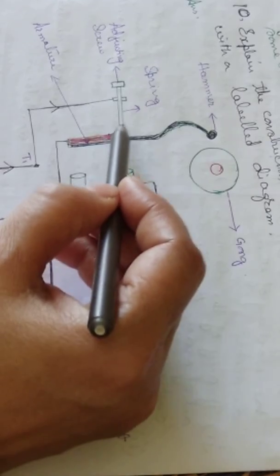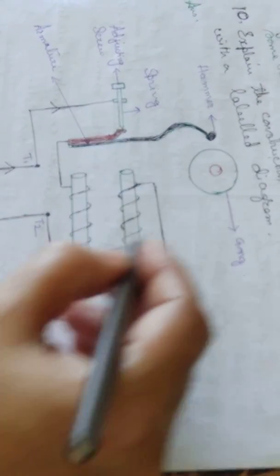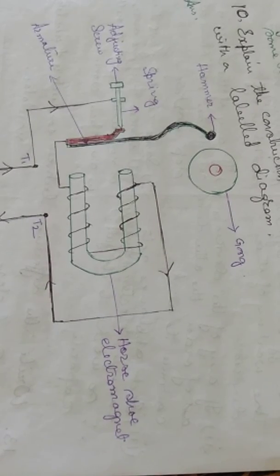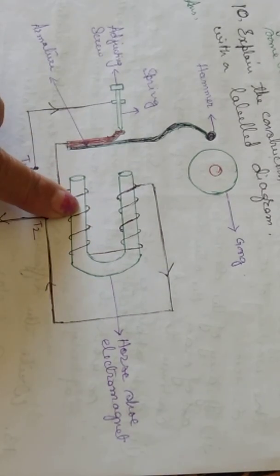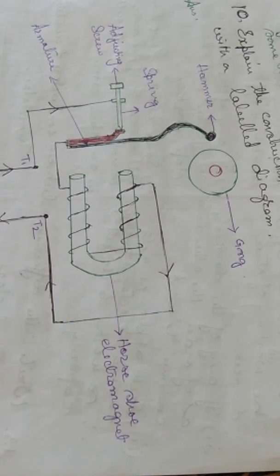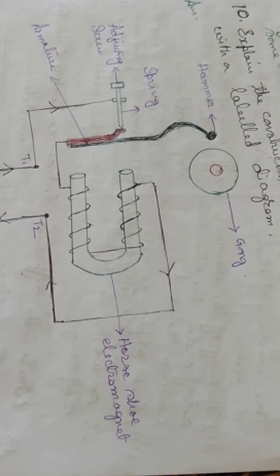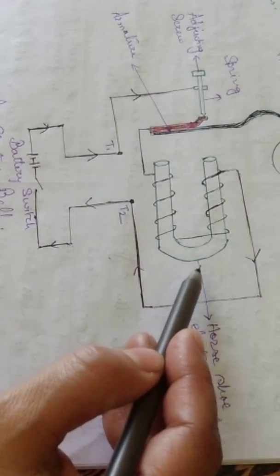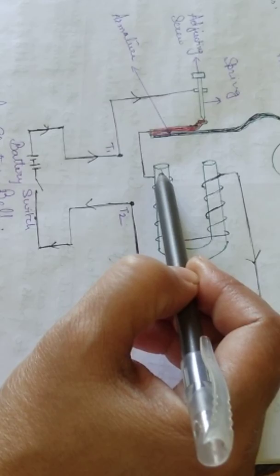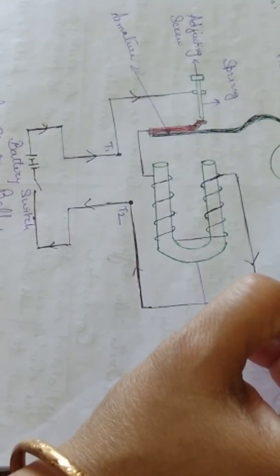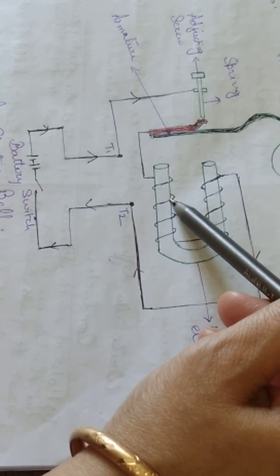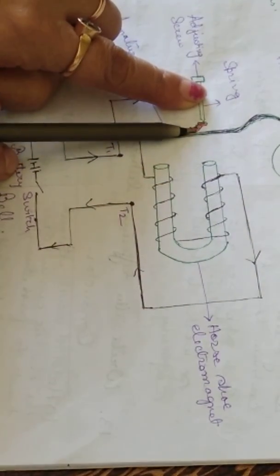And this soft iron core is wound round by an iron wire also, and this is also connected to the switch. So when the switch is on, the current will flow from the positive end, from the battery. This will make the complete circuit. The switch is on, current starts flowing. Iron core becomes magnetized. This is the current flowing circuit, total circuit. It is closed circuit and the switch is closed.